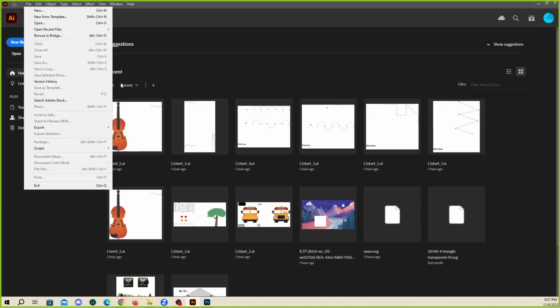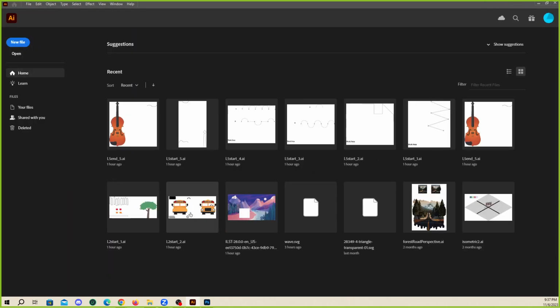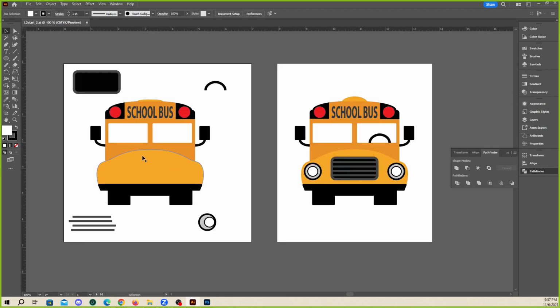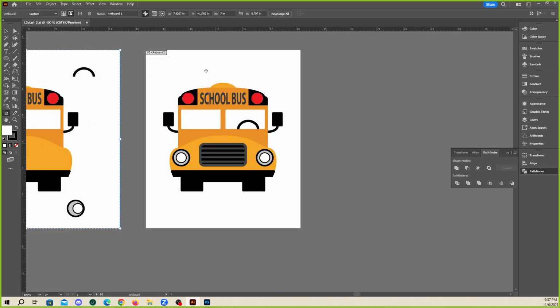Alright, going back to Illustrator 1. The artboards on these are, what is it? It's in inches, it's 5.7 by 6.7 inches.